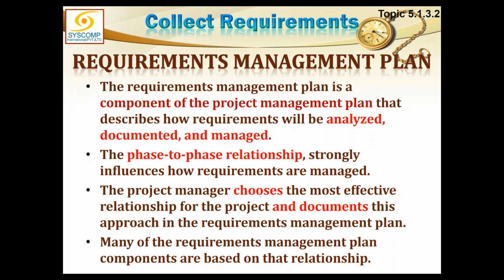The phase-to-phase relationship strongly influences how requirements are managed. So if one phase must be fulfilling some specific requirements, the other phase would be addressing another set of requirements, and so on and so forth. So we can divide our project into phases according to the requirements. The project manager chooses the most effective relationship for the project and documents this approach in the requirements management plan. So the project manager establishes the requirements management plan. Many of the requirements management plan components are based on that relationship.